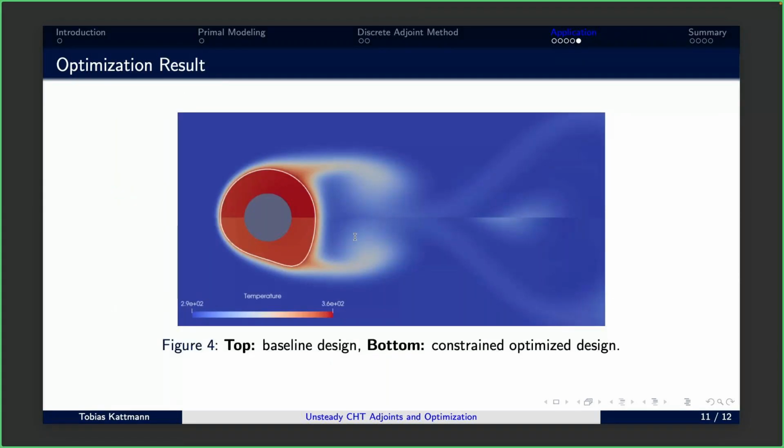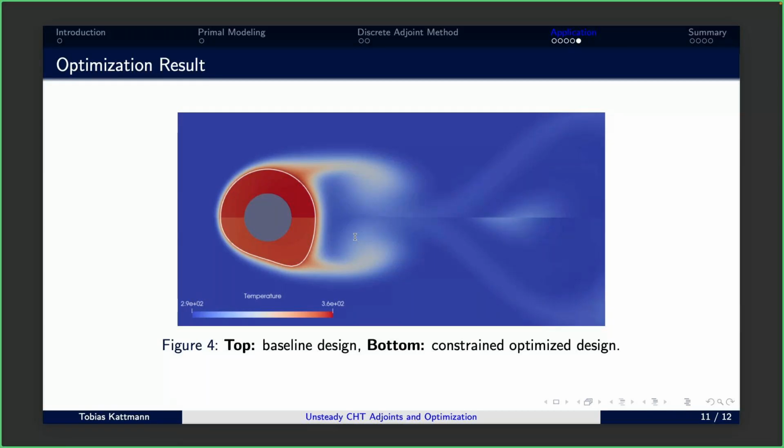Also in the shape, unfortunately, the animation is not playing, but you really see that the main reason here is that the separation point is quite delayed backwards in the optimized design, while basically ducking down in the front. So the overall projected surface against the fluid stays the same, so it keeps the drag constant, but this overflown surface grows, and that is optimizing the temperature.